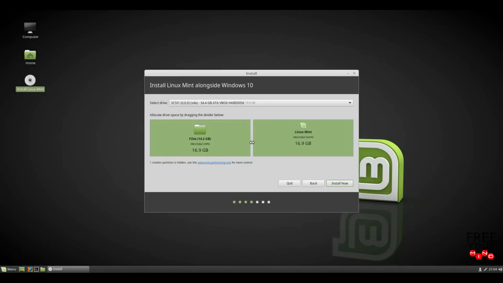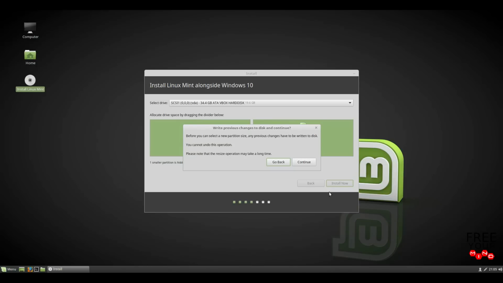This is ideal because it gives equal space to both operating systems so that you don't risk either of them running low on hard drive space. But you can set each storage space amount to whatever you prefer. Once you've adjusted the storage space to your liking and have things the way you want it, go ahead and click Install Now. The Mint Setup Wizard will confirm that you are okay with it making changes to your hard drive, as it will be modifying things to make room for Linux Mint. This is okay. Go ahead and click Continue.